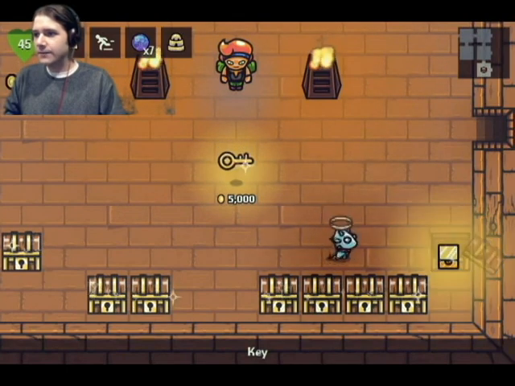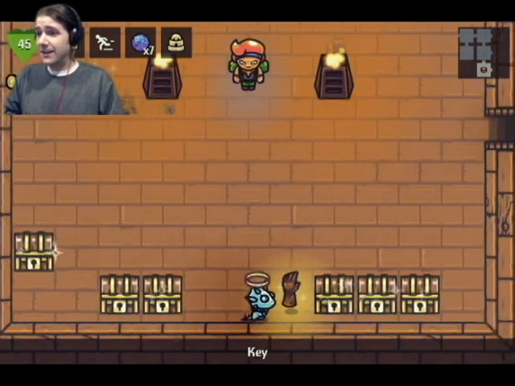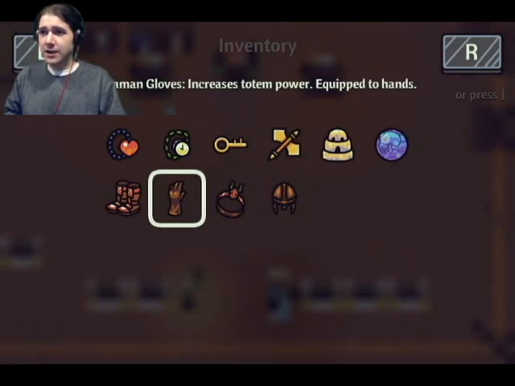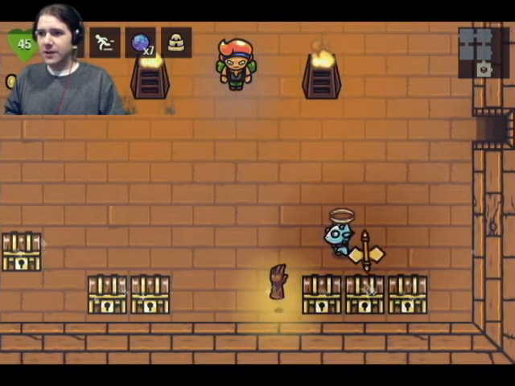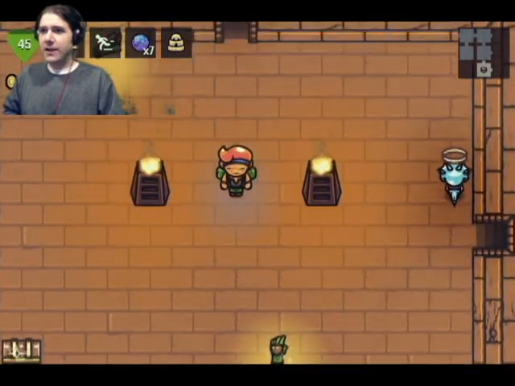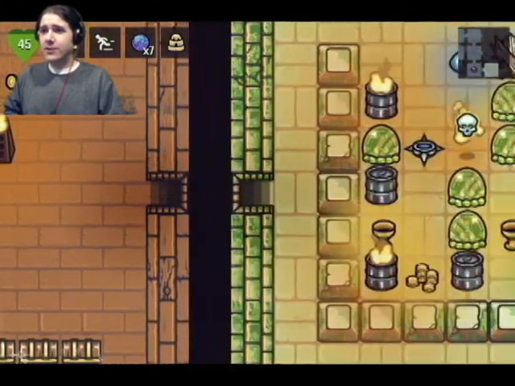What's in here? A box with way more money. All right. A glove. Shaman gloves increase totem power. Whereas this, I would think, increases movement, attack speed, but it's probably movement speed as well. Yeah, I'm slower. Okay, well... I might regret not having all the speed, but I like totem power.